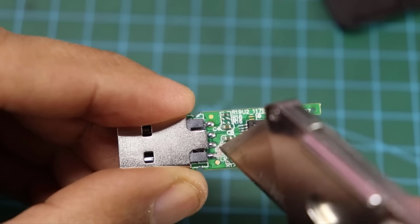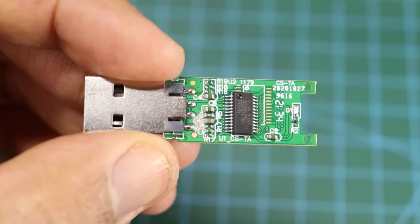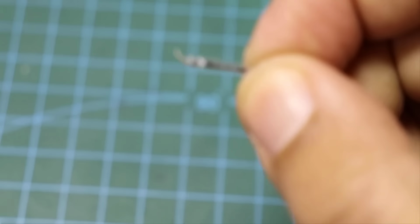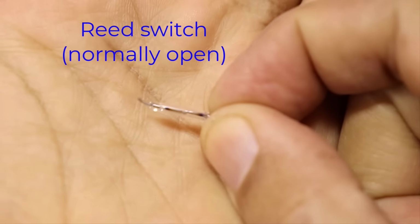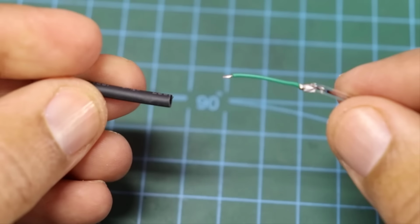Now we cut the 5-volt input line. Reed switch normally open, meaning it will not pass electricity unless a magnet is brought close to it.